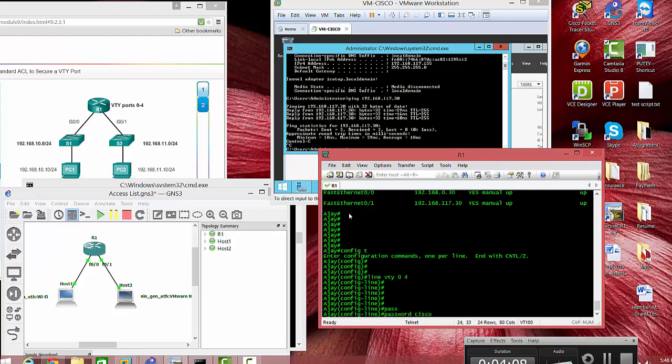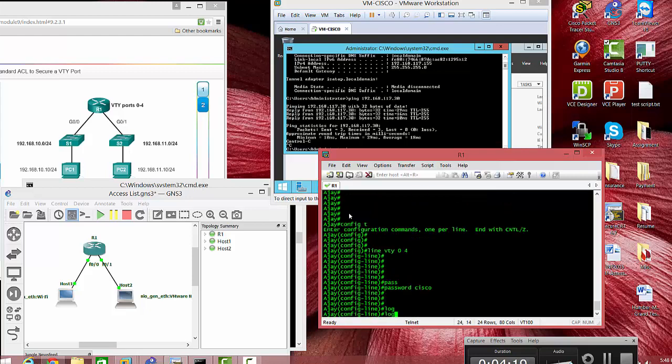This is the password I'm setting. When we try to telnet into this router, it will ask for the password, and the password we need to give is Cisco. Login. Transport input telnet. That's it.